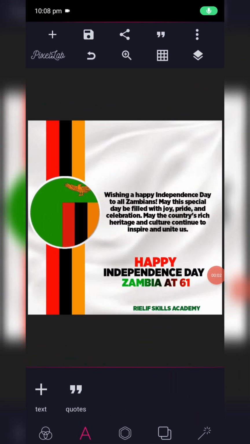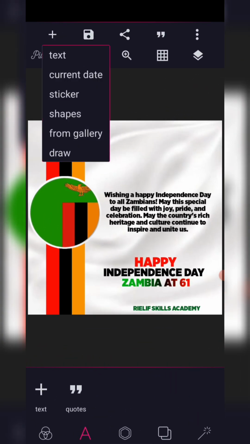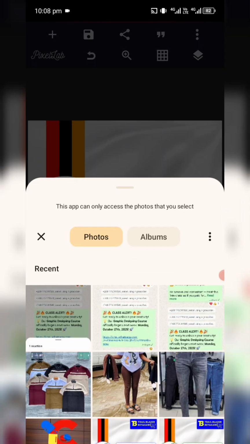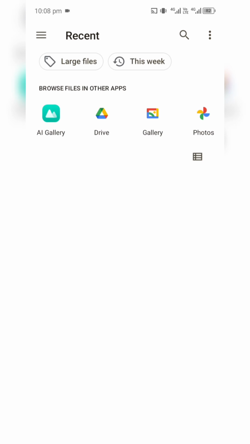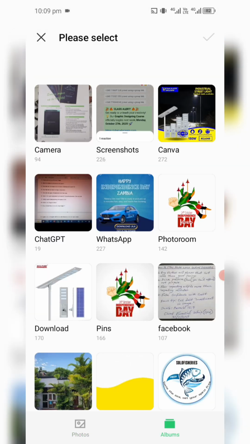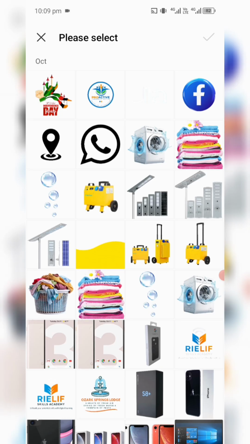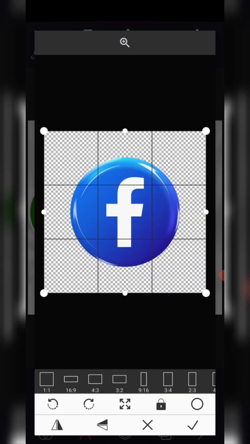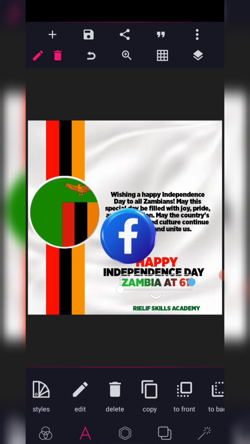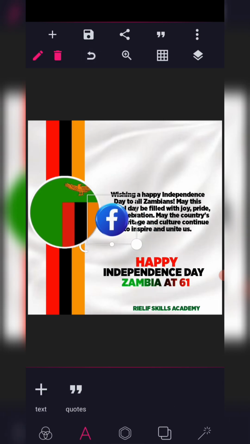Okay, so I'm going to bring in the Facebook icon, plus click on the plus icon from gallery. Then I go to the folder where I saved it. I just look for the Facebook icon like that. I select it, then I bring it, and I just reduce its size.